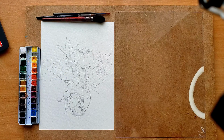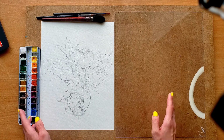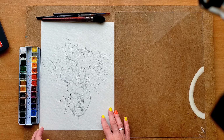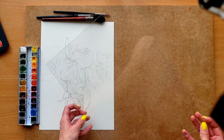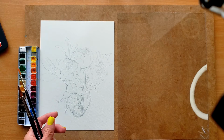Hi guys, today I will show you the wet in wet technique tutorial and I will paint beautiful peonies. For work I need a watercolor paper, I have Fabriano cold pressed, a plastic card, a watercolor, brushes large and thin.